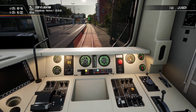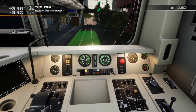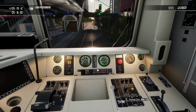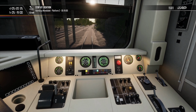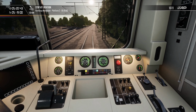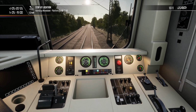CIFA. There's a 12 speed sign, so when our train is completely past this signal here, we can do 120 kilometers an hour. Nothing to acknowledge at this signal. We just push right on through. CIFA.